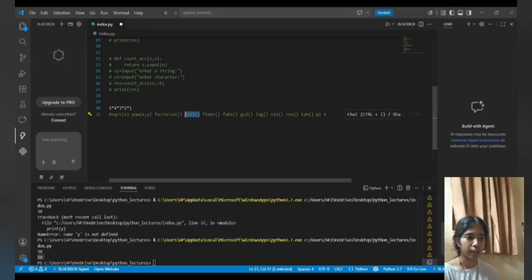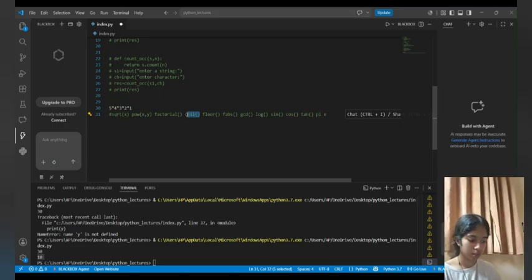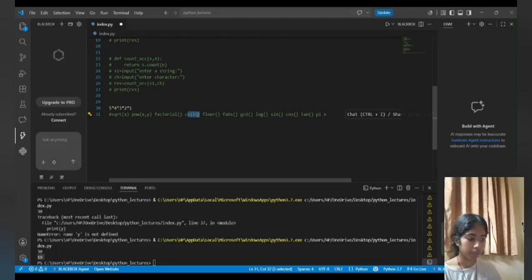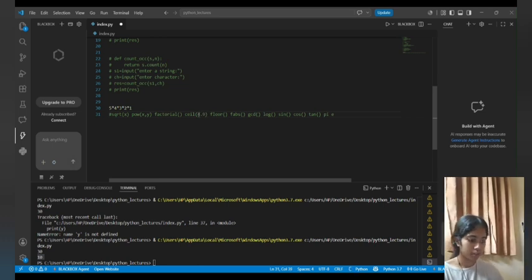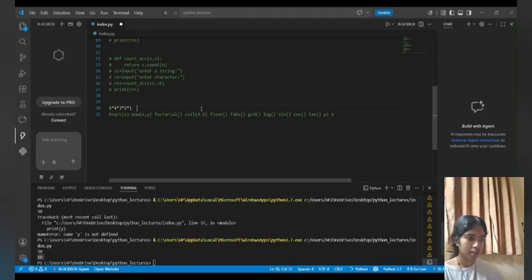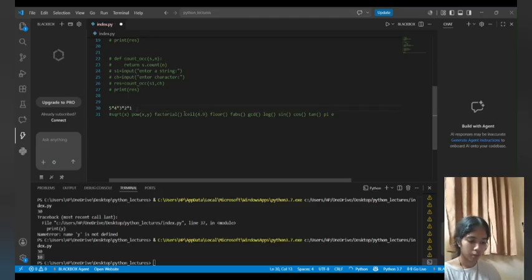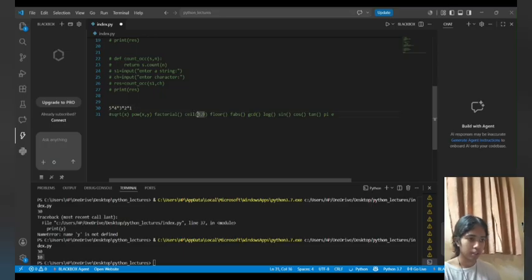I'll create a new file, cal.py, created, and now we will create two functions, add, and it will add the two values x, y, and print x plus y. Now we will take the user arguments.